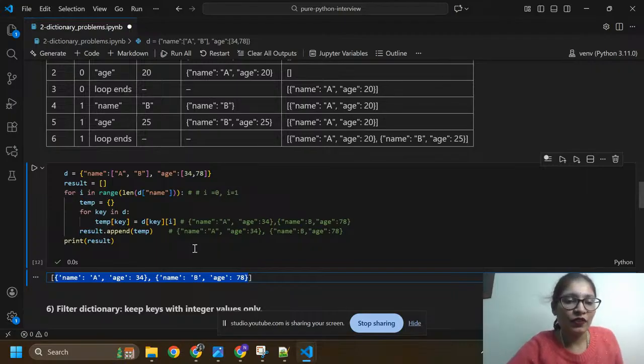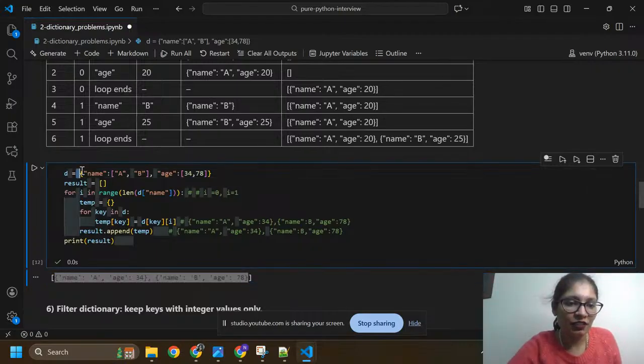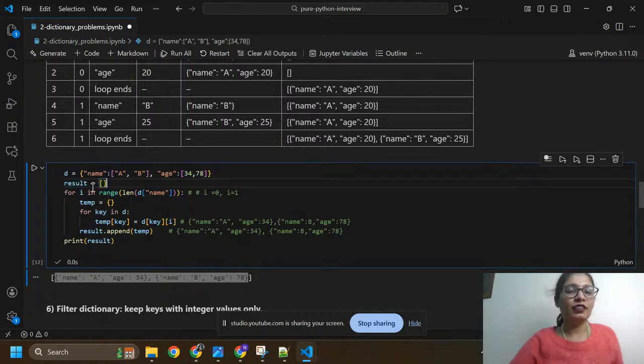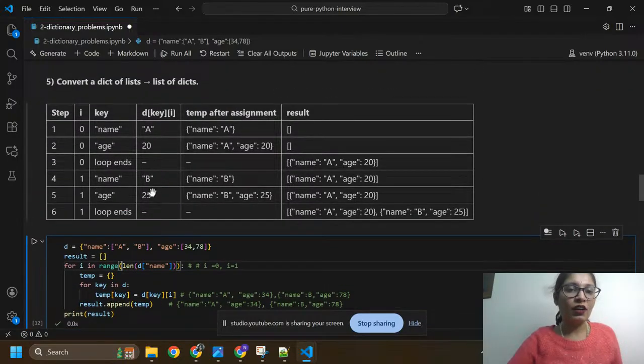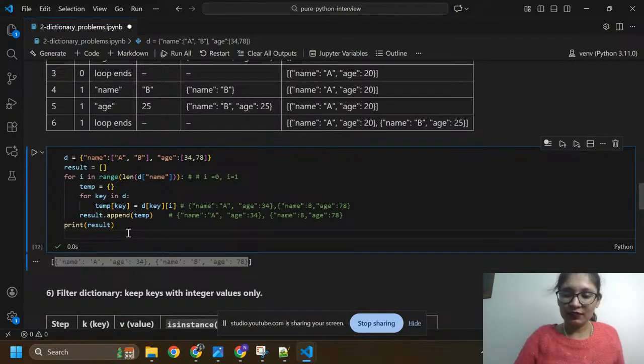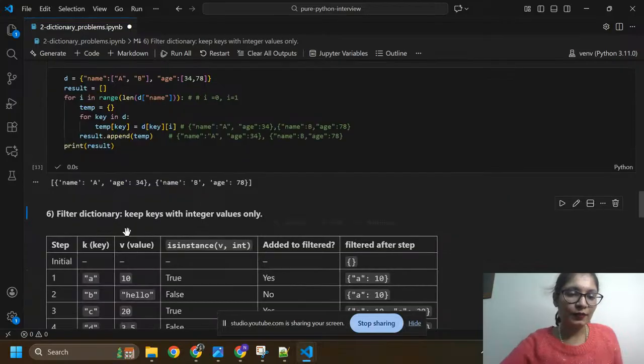Before, we had a dictionary, and inside this we have two lists, A and B, and this is also a list. So we just converted a dictionary of list into a list of dictionary. I hope you got it.